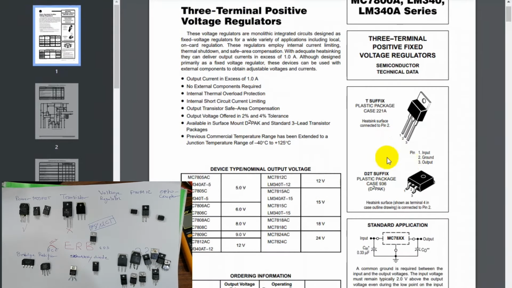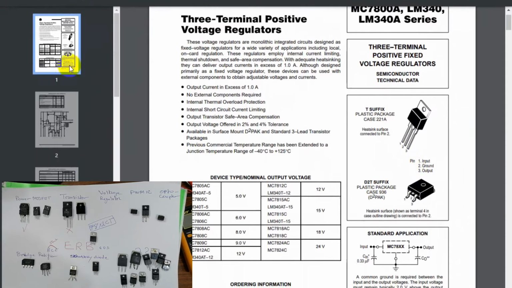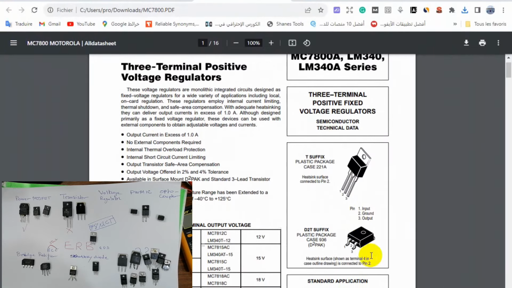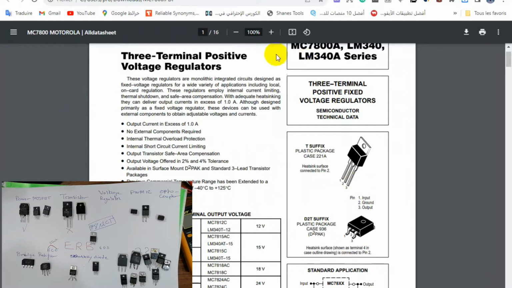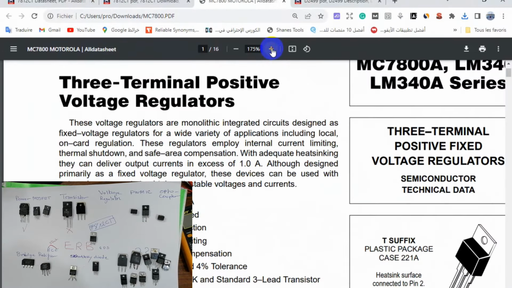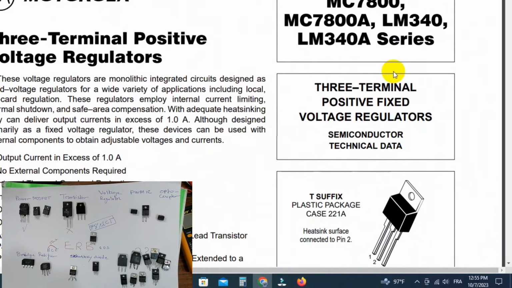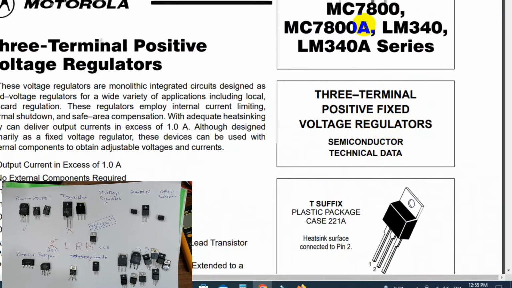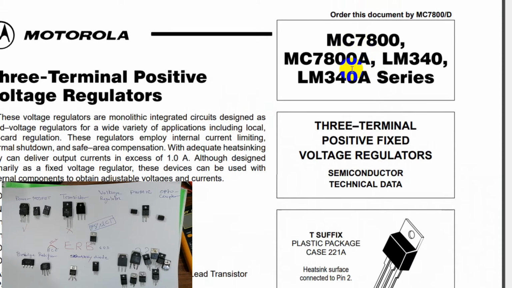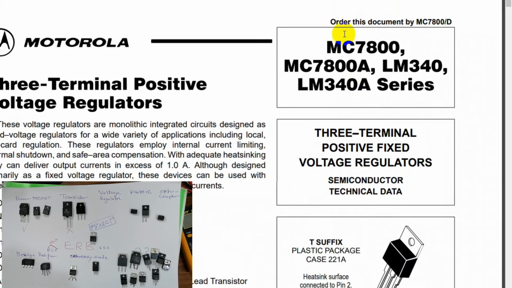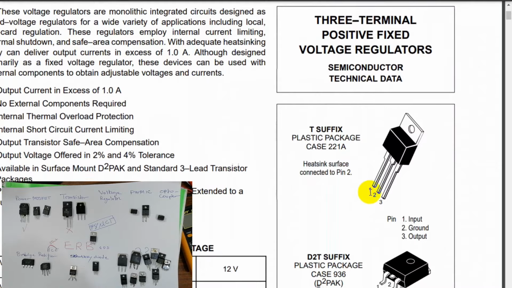As you can see, if you focus here, let's zoom a little bit. Okay, good. This is basically the voltage regulator. We have here many part numbers for this voltage regulator series.